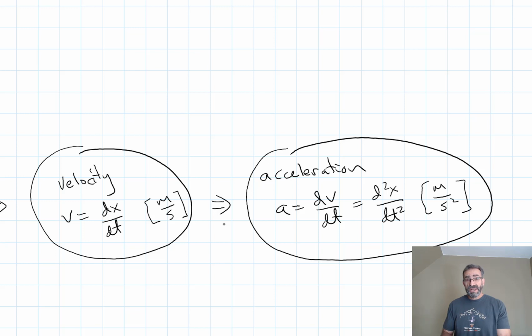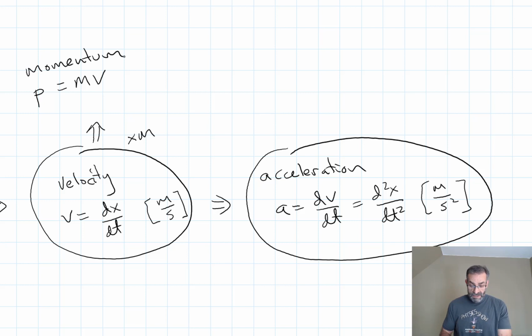Now let's try multiplying by mass and see what we get. Well, position times mass doesn't really mean anything to us at this stage. Velocity times mass, though, has a special meaning to us. Mass times velocity is momentum. And our units for momentum are kilograms times meters per second for velocity, kilogram meter per second, and for some reason we never get tired of writing that, and we keep that as the unit for momentum.